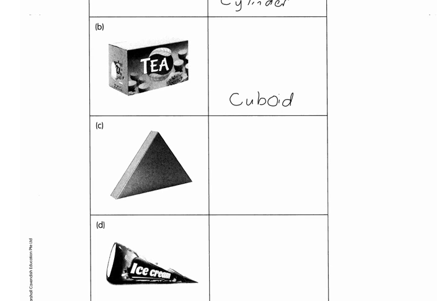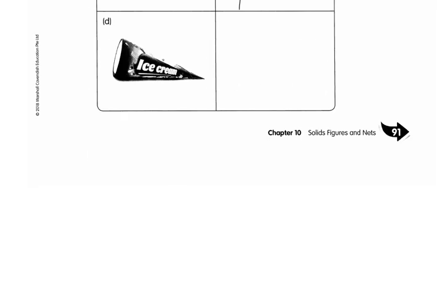Huh? Don't joke with me, you don't know. You don't know, you're going to draw this out 20 times for me. There's only limited solids we learn. Prism. You see, children work best under stress. When you give them a very, very stressful condition, then suddenly they know all the answers. So, the next one, the last. This is known as an ice cream cone. I believe all of you know it.